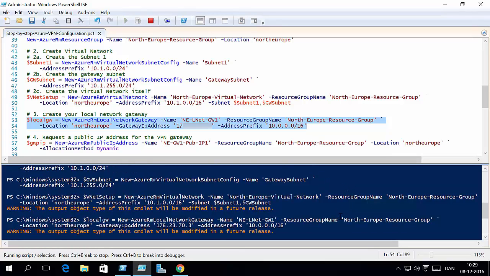So let's run that command, pressing F8. Again, we will see it. It will take a short time to create this local network. Just have to wait and see. Let's give it a moment here.